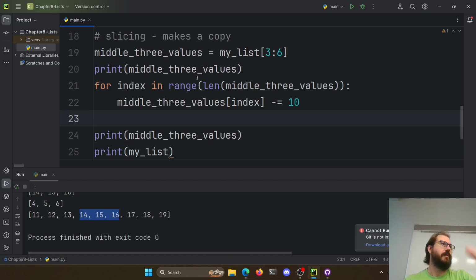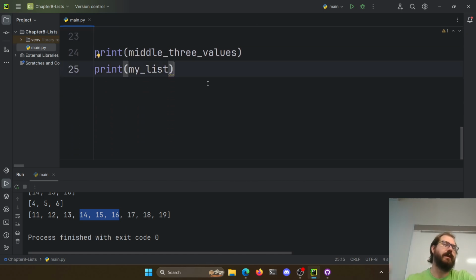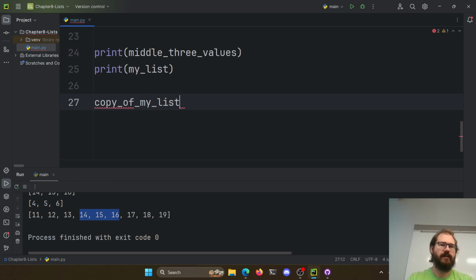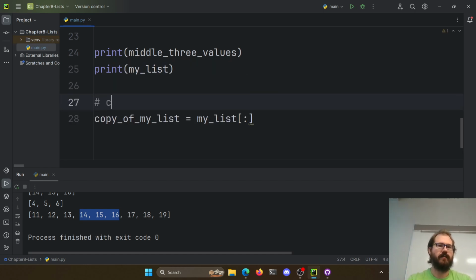So if you want to make a copy of a list, if you don't want to change your original list, maybe we say this is a copy of my list, equals my list sliced. Remember, the start defaults to the beginning, the end defaults to the end. So just a colon here slices the whole thing, right?